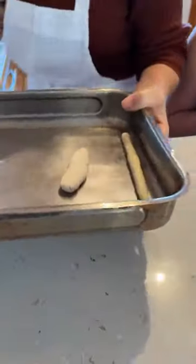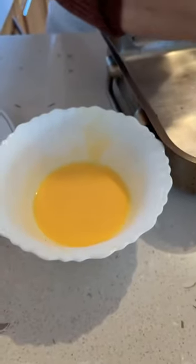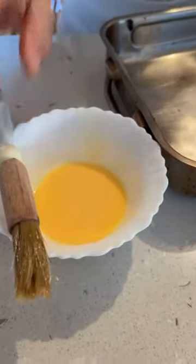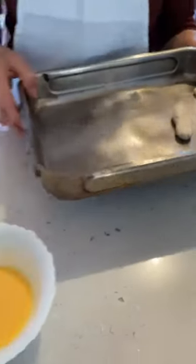Milk, egg. This is the mixture here. We're not trying to be secretive, but we've got it here. So a little bit of milk and egg. That's the uovo rosso, just the red. And we just brush on top of it, put it in the oven, and it'll come out like that.